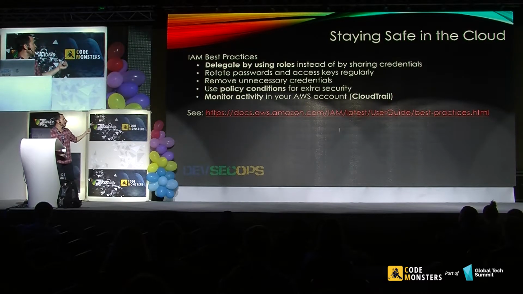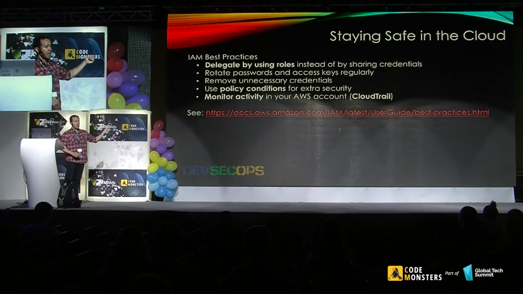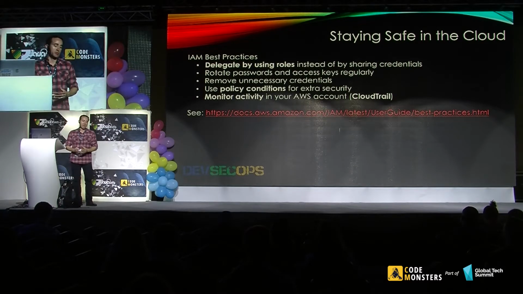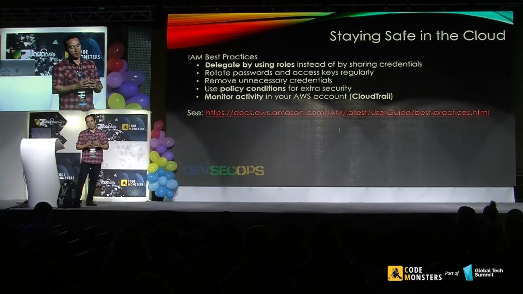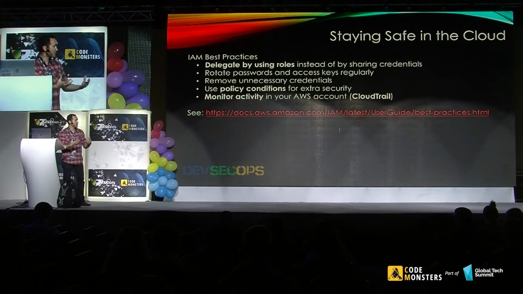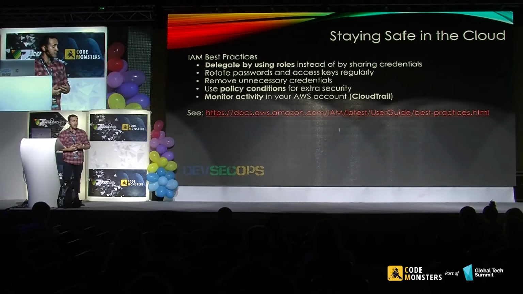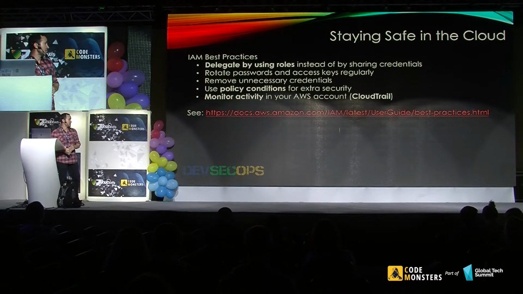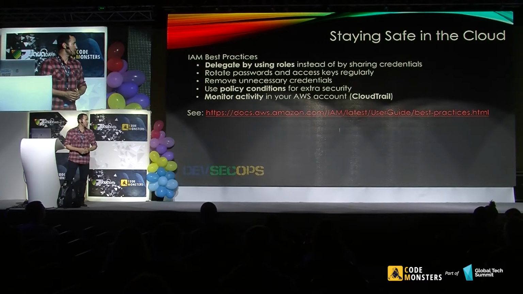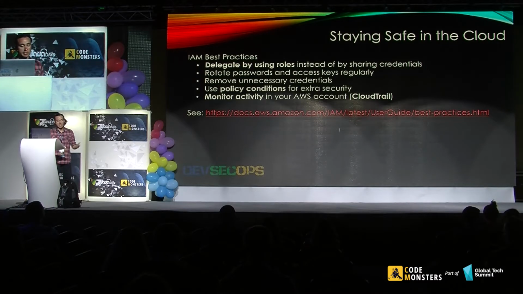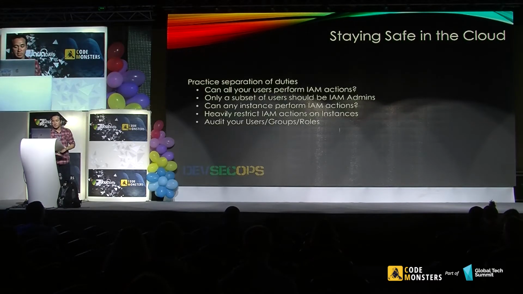And make use of policy conditions, right? We saw how easy it is to forget to do those things, but try to use the controls that the cloud provider gives you to secure your infrastructure. And lastly, here we have monitor CloudTrail. CloudTrail will tell you every time somebody makes an API access call. If you're running in the cloud and not using CloudTrail, I really recommend you start looking into it. And here's the link for the best practices.